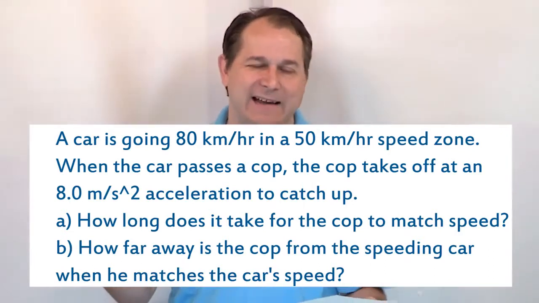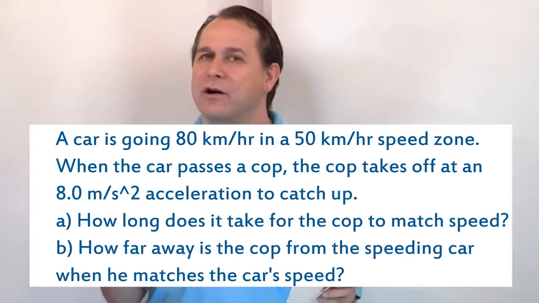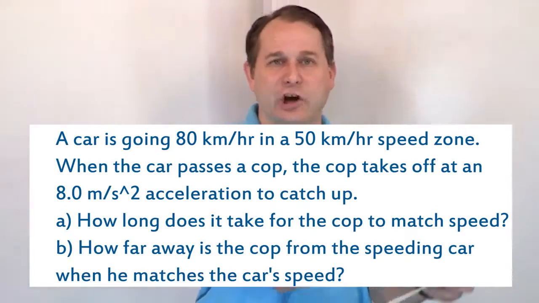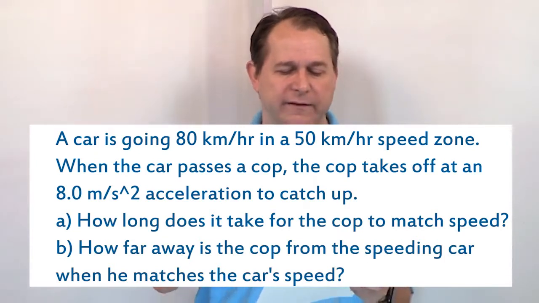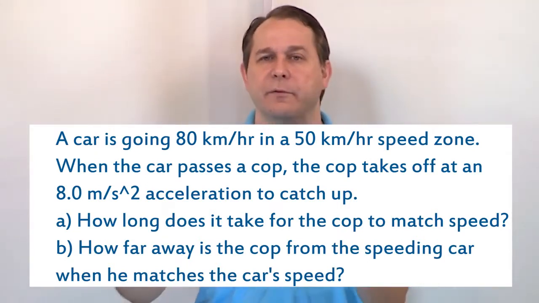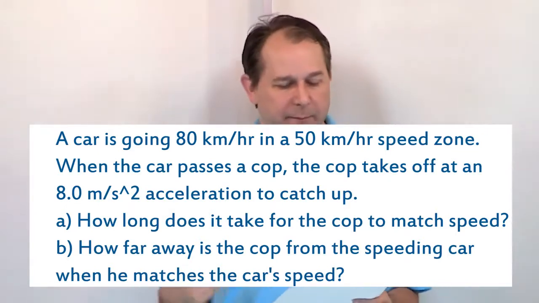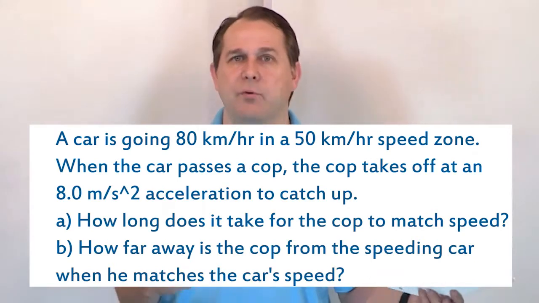And the problem is basically asking how long, in seconds, does it take. It doesn't say how long for the cop to catch up to the car. It doesn't ask you that. You've got to read it carefully. How long does it take for the police to go the same speed as the speeding car, so to match speeds? The second part is how far away from the car is the cop when that actually happens.